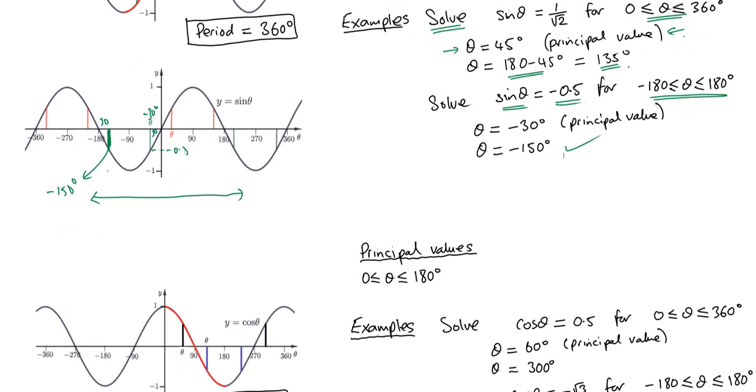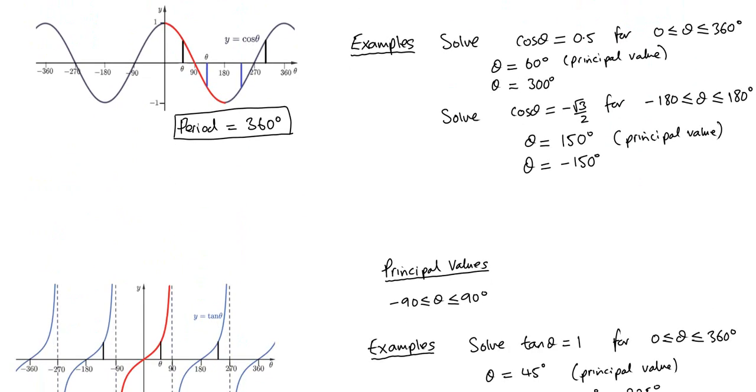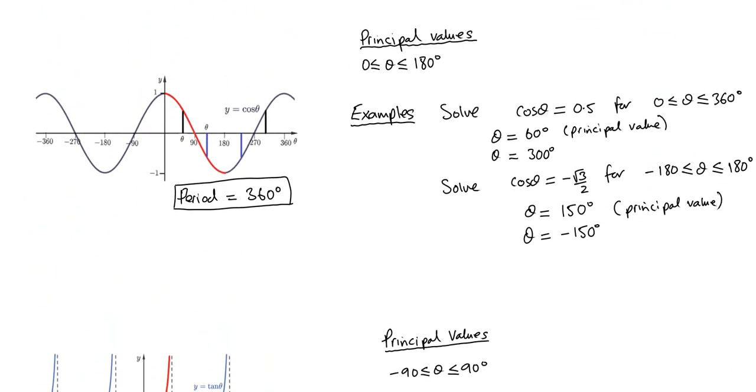Now when we come to cosine, it's got a different range for its principal values, between 0 and 180. So if we wanted to solve an equation using cosine, here is an example: cos theta equals 0.5. This is the range that you want to solve it in. They have to give you a range, because if they didn't, you'd just have an infinite amount of values. That's why your calculator just gives you one value, but in this range, not this range. So it will give you 60 degrees.